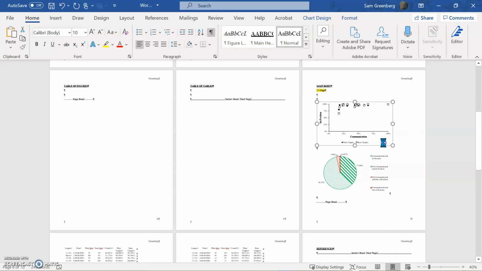So in terms of actually inserting the images in, I took both of these from an Excel sheet, which I think is why my document's being so laggy, because the Excel sheet I took them from is absolutely massive. But there are some cool features you can get from doing that.